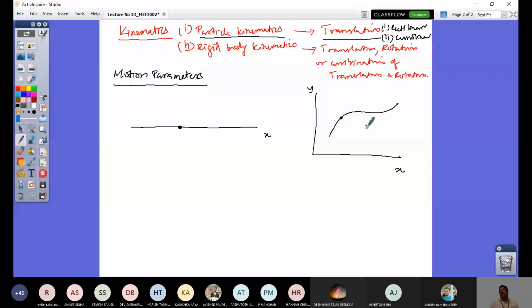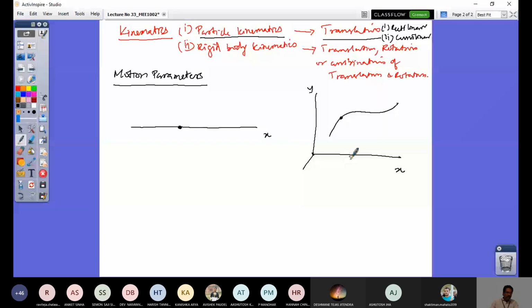If xy is a ground, then it is on a ground. If xy is a vertical plane, I consider that is in the space. But it is constrained to move only in this plane, then it is simplified. If it is also allowed to go in the third direction, then it is 3D motion. But the approach is essentially going to be the same, and we will restrict our study to 1D and 2D motion alone in our course. We are not going to account the 3D motion for the sake of time limitation. But one can easily do it if we are looking at the motion parameters vectorially. I would explain that later on, maybe with some problems. You don't really require to worry about the complex 3D motion. If you are representing vectorially your motion parameters, that would account automatically a complex motion.